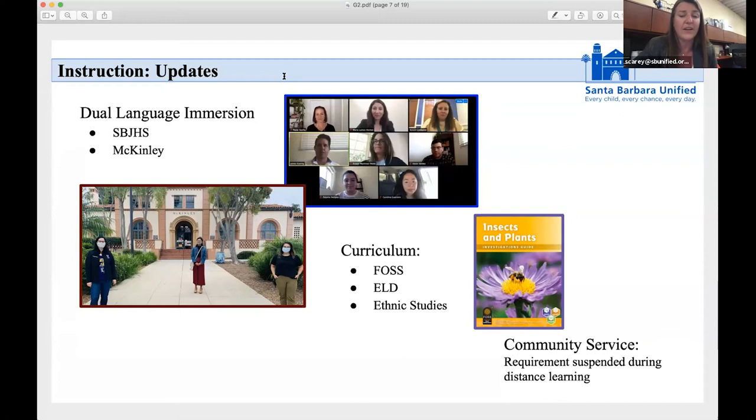We're going to continue to monitor the changing conditions, and ultimately we foresee we might need to create a waiver depending on how long we remain in distance learning mode and what those changing public health guidelines are. At this point, I'm going to turn it over to Dr. Anne Roundy Harder.